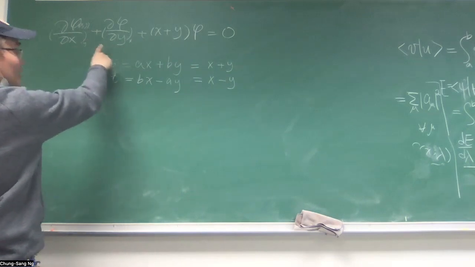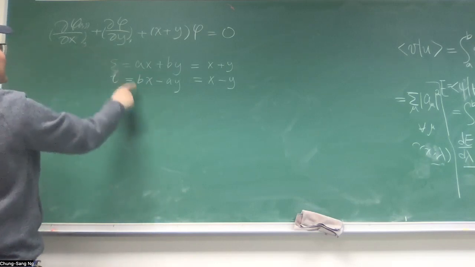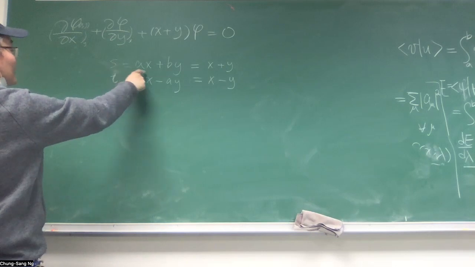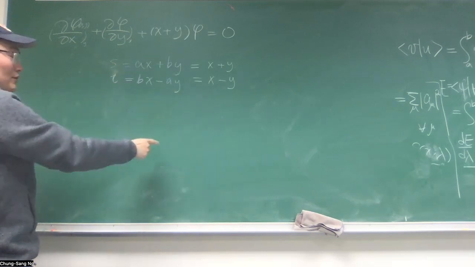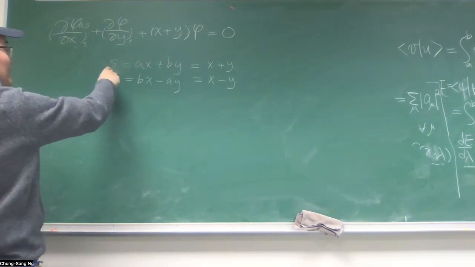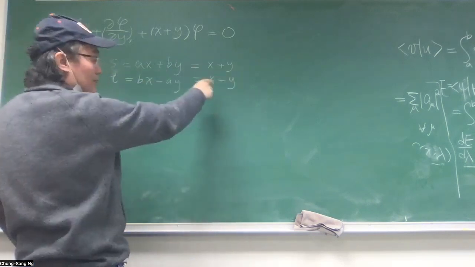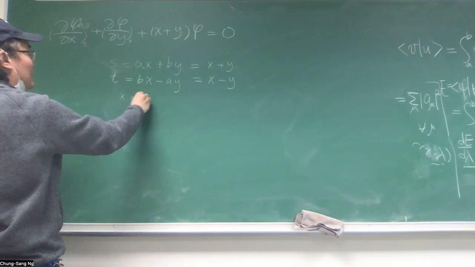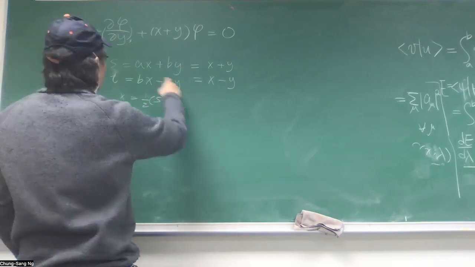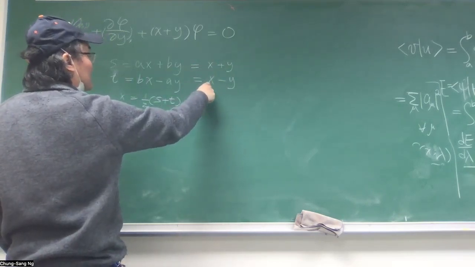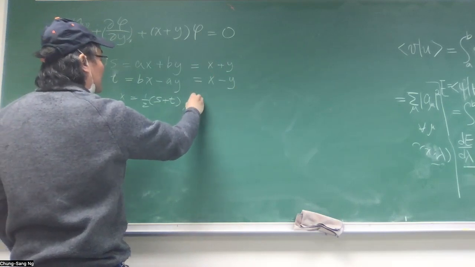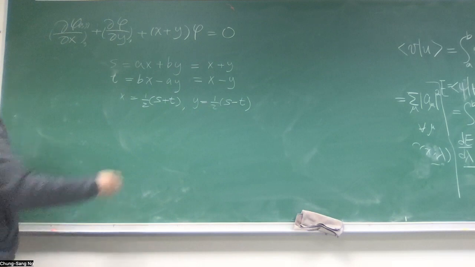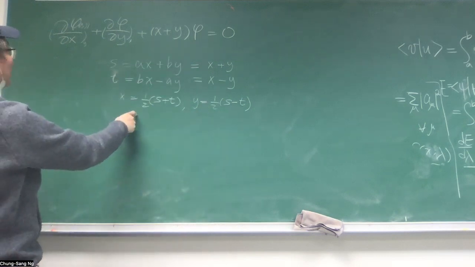And so when doing change of variable for partials, all you need to do is be careful about that. So now changing a variable, s becomes a function of x and y, t is a function of x and y also. So if you invert this relationship, then x is a function of s and t, y is also a function of s and t. For this simple linear relation, you can actually write it out explicitly: you add the two, cancel the y, so x becomes half of s plus t, and then y you get by subtracting, so y equals 1/2 s minus t. Okay, for a simple transformation, you can do that quite easily.